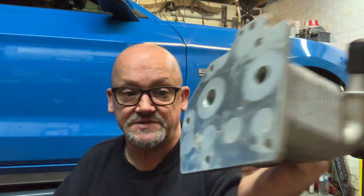So then I had this running, and I drove the car around 50 miles, gave it a bit of a blast, a bit of suburban driving and a bit of town driving. And the gauge on the dash didn't even reach vertical. It stayed on the cold side of vertical.